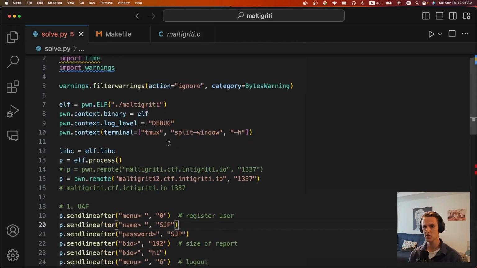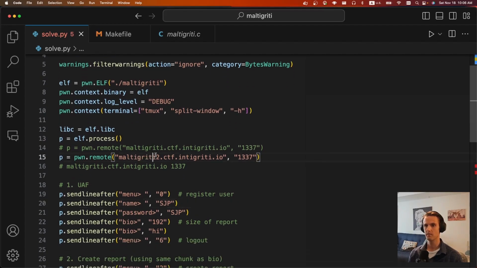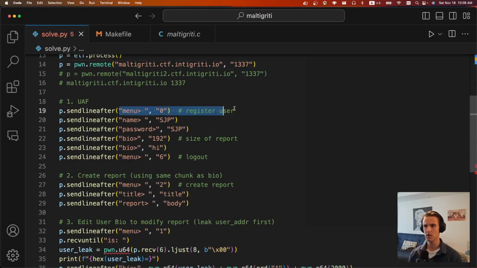To see what the solution looks like, this was the official solve script. We're going to connect to the remote server. We're just going to go through the menu. First, we're going to register a user. We're going to set the name and the password to Sloppy Joe Pirates. We get to specify the size of our bio.